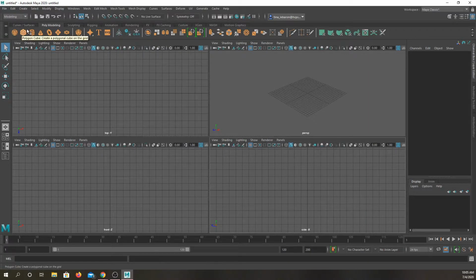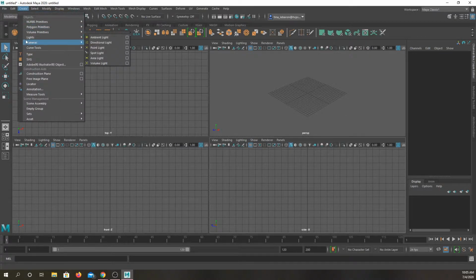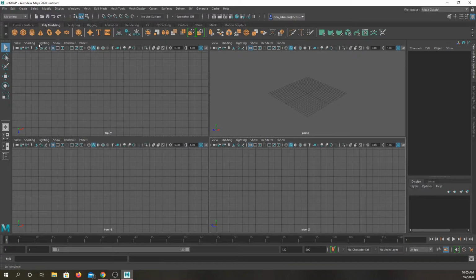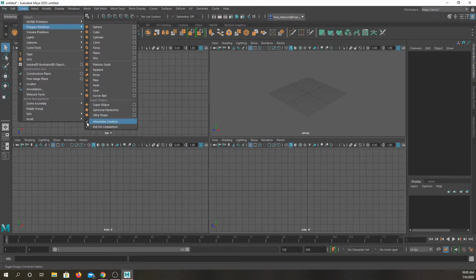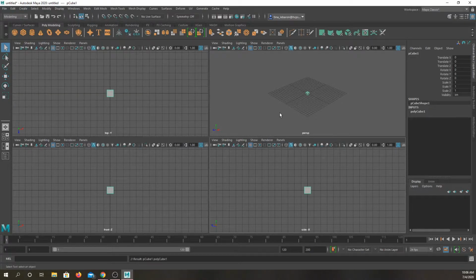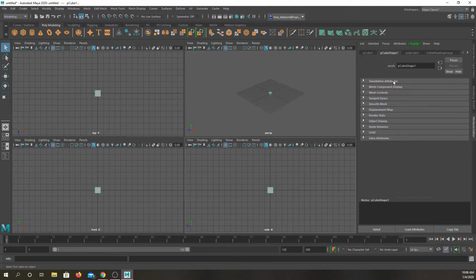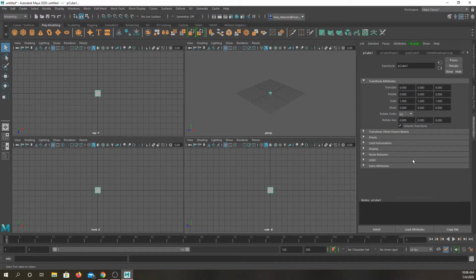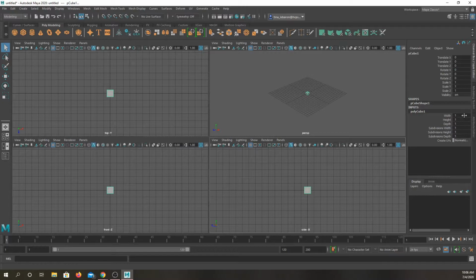Now, if I click it, something will just appear in my window, and I don't like that. I like being able to adjust the size. So I start every project by going to Create, Poly Primitives, and then clicking Interactive Creation. To show you what it looks like without interactive creation, if I click, it just appears. And then I have a scale. I have to click on the window to see what the size is. It's not actually showing it to me there. So then I have to go through some more windows and say, okay, it's 1, 1, 1. I guess it is showing it to me there. It's just that you might not know that the scale is a default of 1, so it makes objects that start at 1, 1, 1.